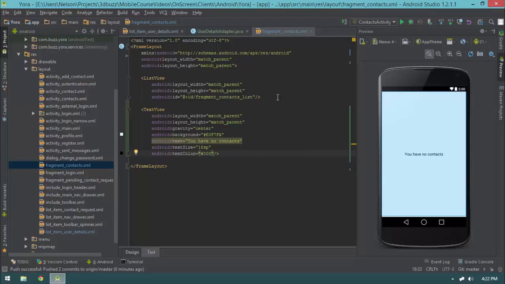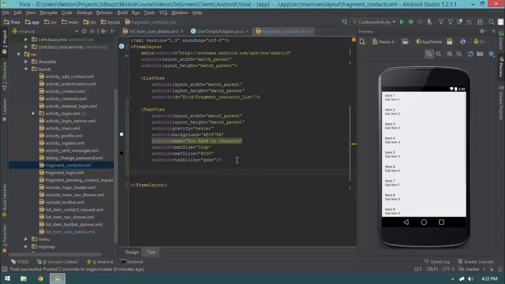And that should be about it. We'll give him a visibility of gone. So what this text view is going to do is we'll show this text view if you have no contacts. And that's going to be handled automatically by the list view. I'm going to show you guys how to do that as well.